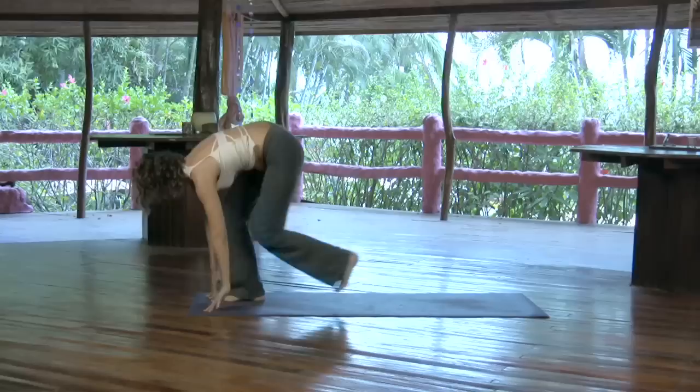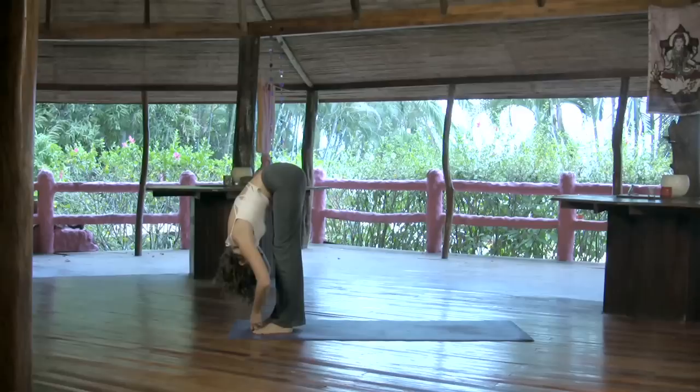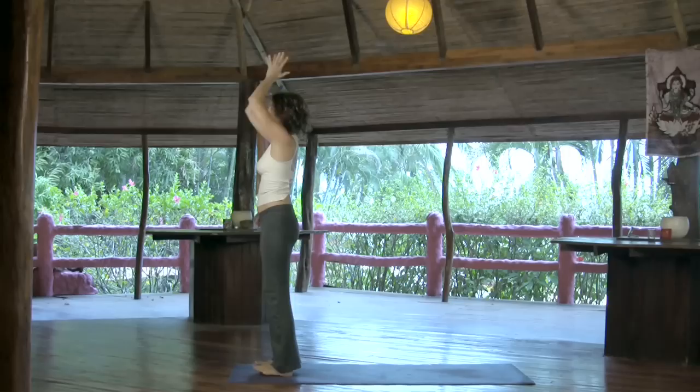And then opening your feet about hip distance, take a hold of your big toes, yogi toe lock. Inhale, lengthen. Exhale, bend your elbows deeply and fold. Keep pressing into your feet, lengthen your sit bones up into the sky. Feel the stretch in the back of your legs. And then release the toes. Inhale, reach your arms up. Exhale, hands to your heart.